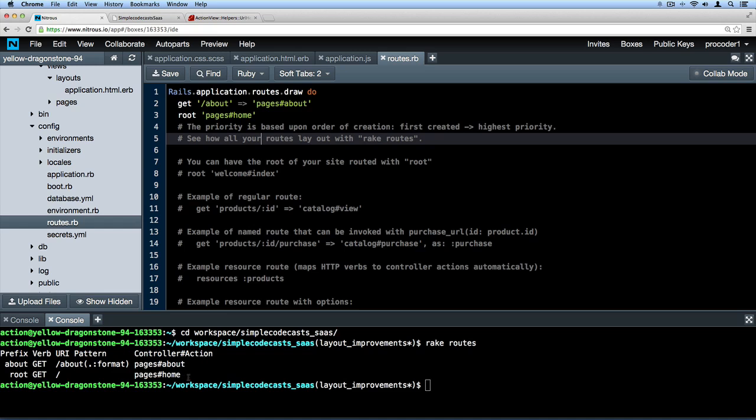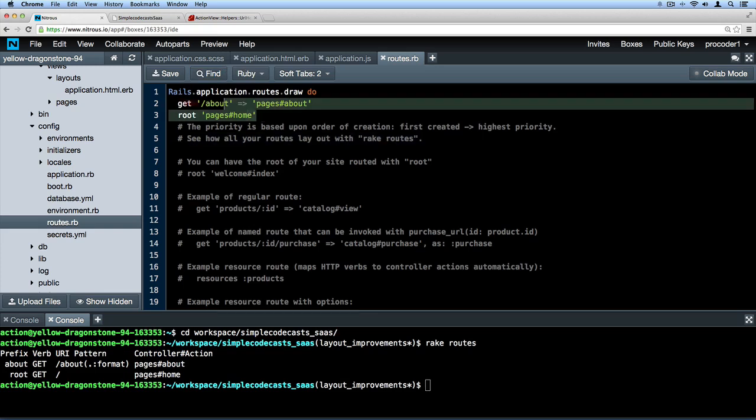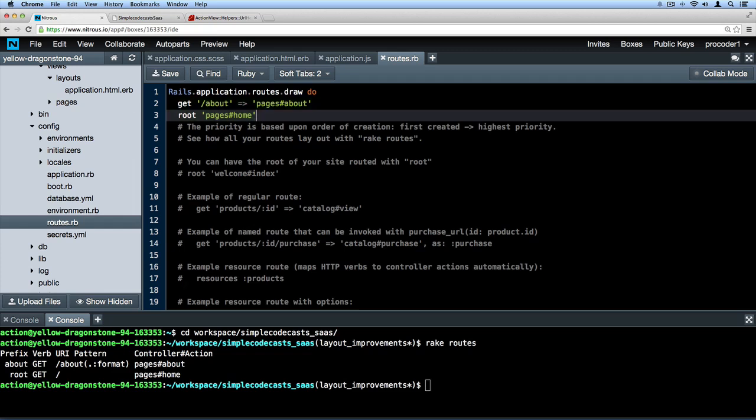So when we type rake routes, we can see all of the different kind of convenience methods that we get, okay? So in the background of our site, because we've added these 2 lines of code here and saved it to this file, we now can use these special paths right here, these prefixes, as you can see in this little table right here.